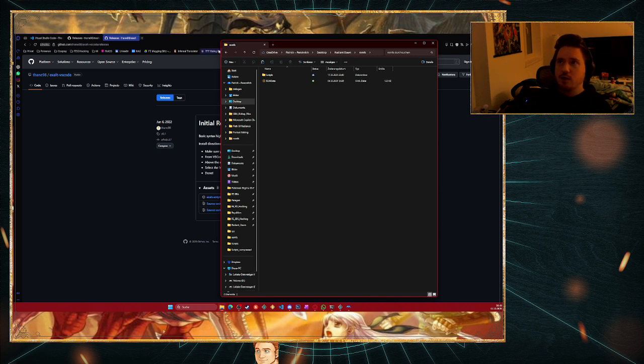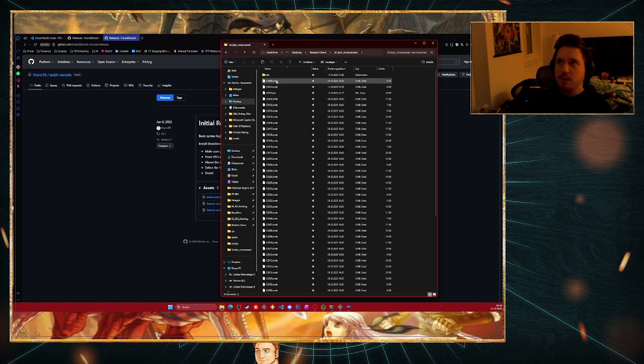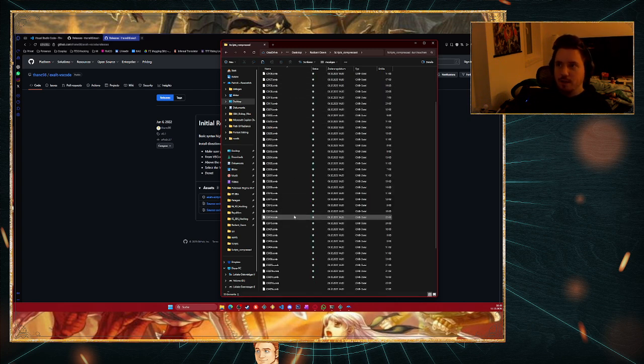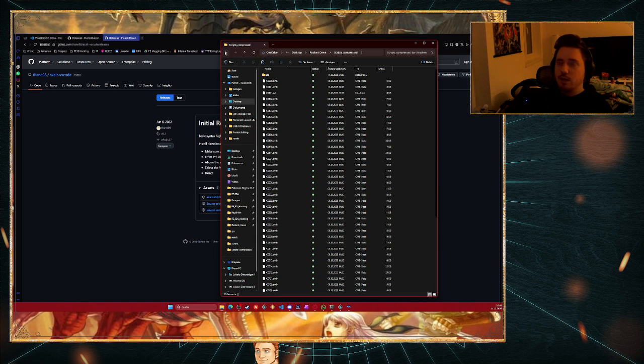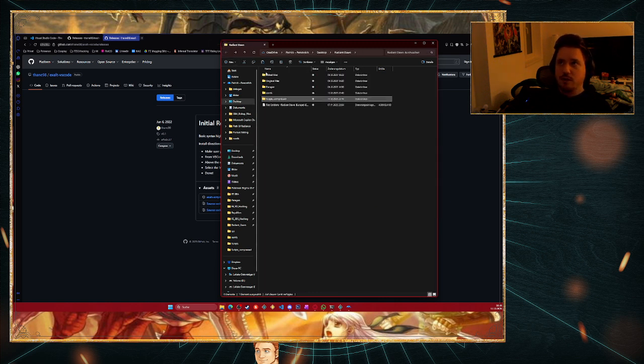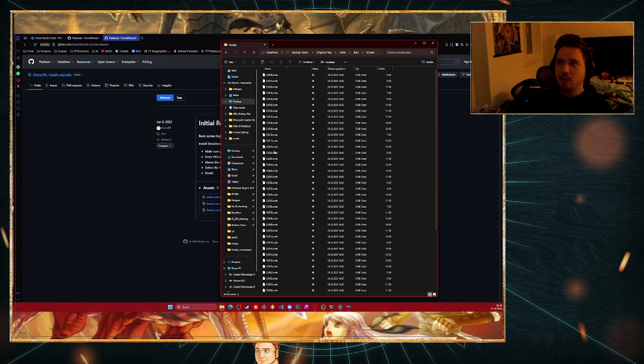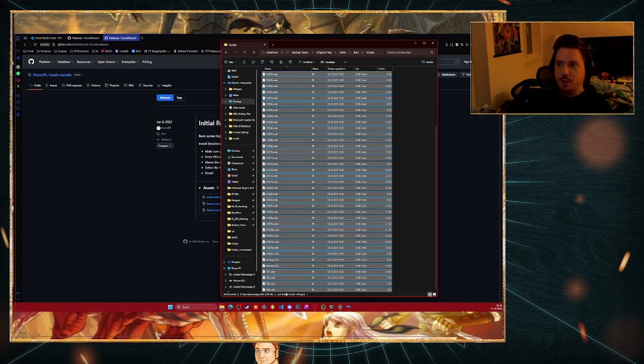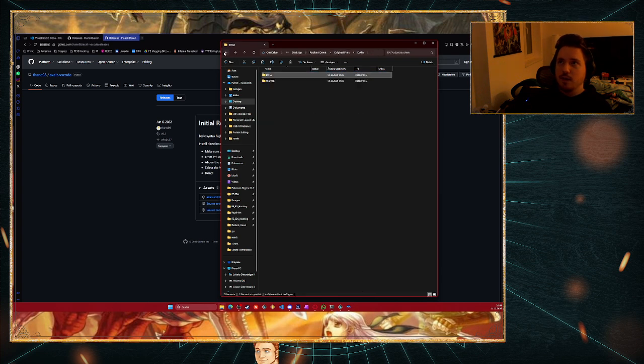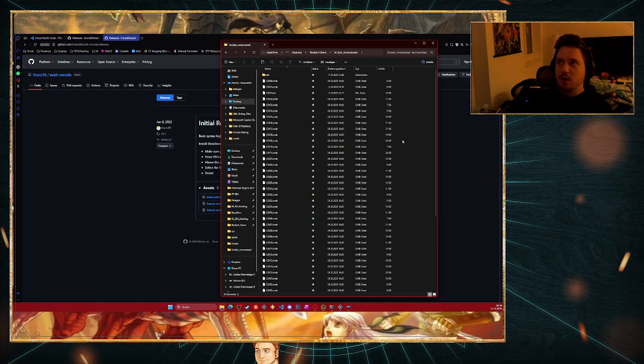So what I do if I do a project is create a little folder. I call it scripts compressed in this case here. Here are all the CMB files of the game. We click into it, we see all the CMB files. So you can just copy them over from the original files. If we go to the Radiant Dawn files, we see a script folder, and here are all the CMB files. I usually just copy them all, go into that folder and copy it in.